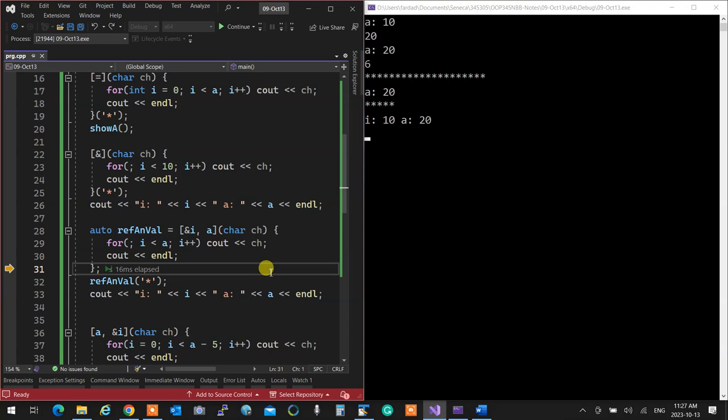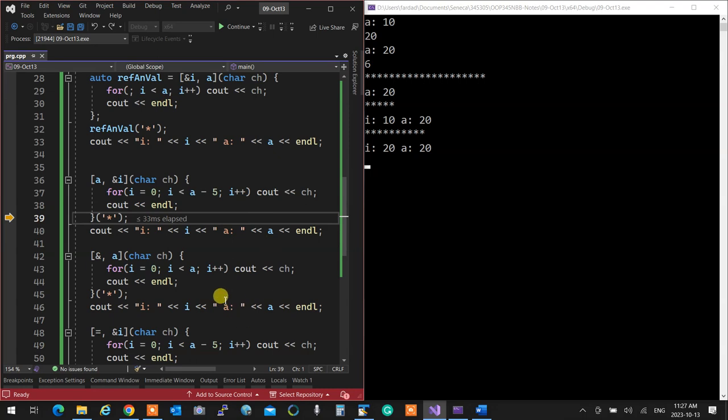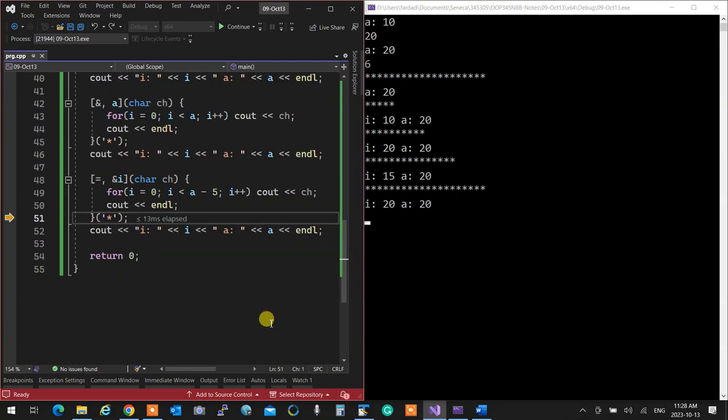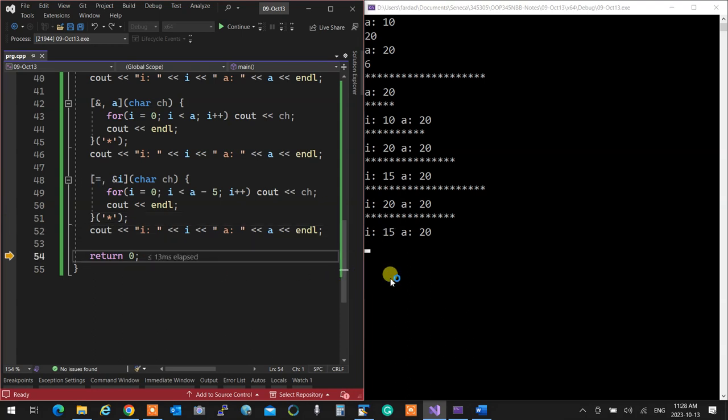Now, I want I by reference, but I want A not to be changed. So I do it like that. Now, when I run it, as you see in here, I is changed, but A remains the same. And now in here, I'm saying I want everything by reference, but A by value. The thing that I told you not to do, okay? And it's exactly the same thing. And in here, I'm having everything by value, but I by reference. Therefore, I's value will change, and A will not. Hopefully, that was a good demonstration for the other thing. So go through it later on, and you'll find out how things work. All right. So that was Lambda, the capture, all the capture thingies that we need to know about Lambda.